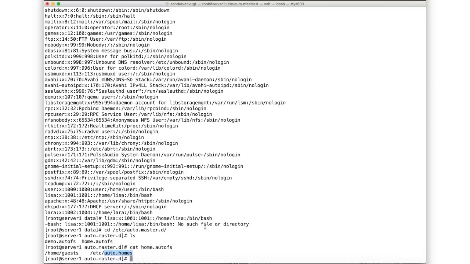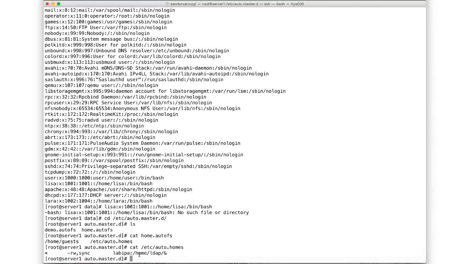So if you have a look at the auto.homes file, you can see what is going to happen. So auto.homes, what do we see here? Well, this is something very interesting, and you need to make sure that you know how to do this if you want to be able to create access to home directories for LDAP users. Read the RHCSA specifications. Configure against a remote authentication server is how they define it. Read the RHCE objectives as well. This is very clearly in the objectives. Now, how does this line work?